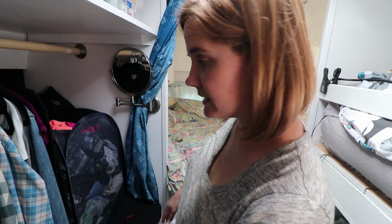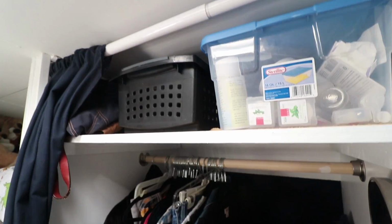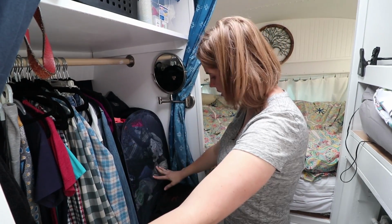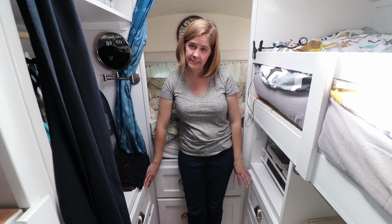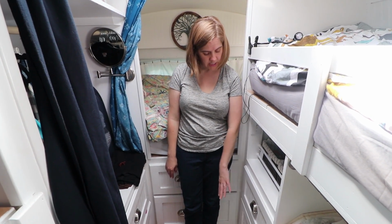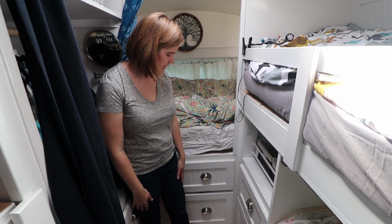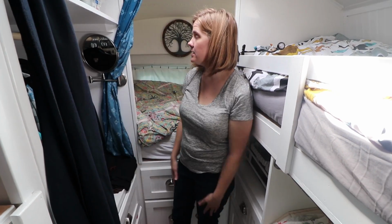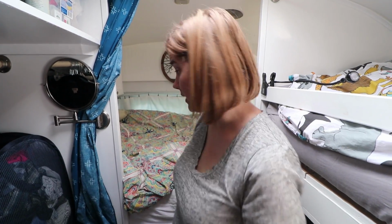So here we have our closet area. We've got all of our hanging clothes here, and then our dirty clothes hampers here. I set these up so that they coincide with their bunk. So this is Josiah, because he sleeps in the top bunk, and Lily's on the bottom, and then Jonah and Gideon. And so it just coincides with all of that. This is mine and Justin's drawers. We've got some more storage space up here. We're not even utilizing all the storage space that we currently have, and it's working out great.